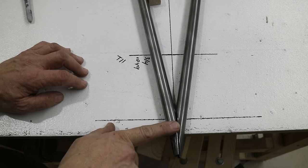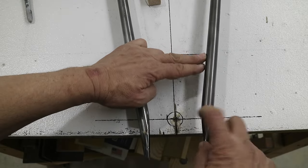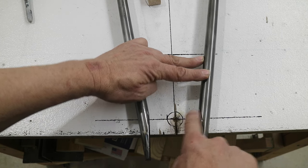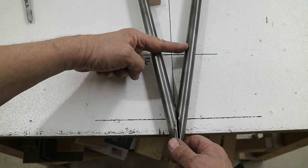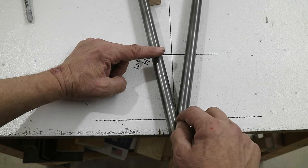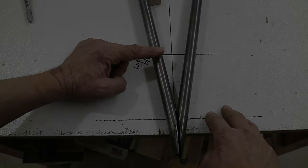So I've trimmed the two longerons to where I need them to be. Basically, if you look here, there's the tail post, here's the end of the fuselage, the tail post centered on that. And so the tubes are supposed to meet at the top, and they do. So I'm going to put them together here and get this tube that goes right here all fitted, and then I'll tack this together. As far as cutting it out for the actual tail post, I'll do that after it's been bent, because it's not going to be like this, it's going to have a little angle involved in it.